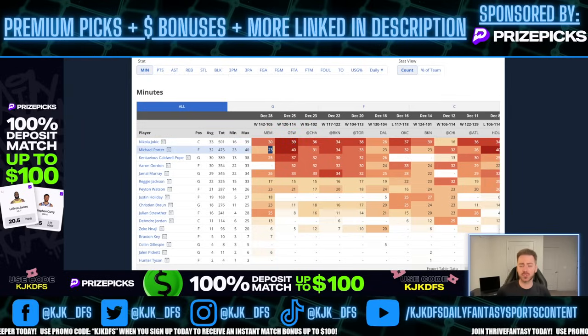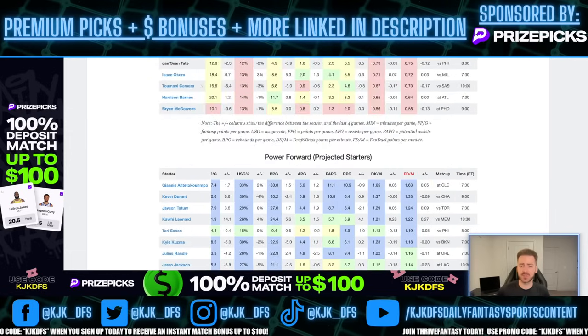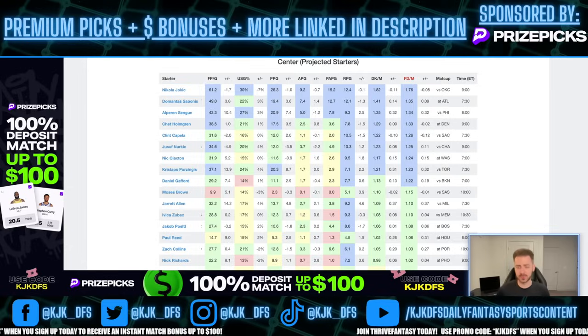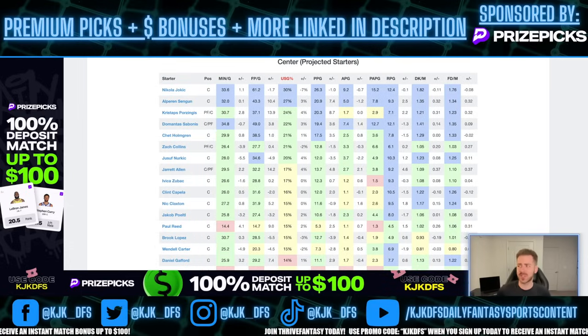Once again, Michael Porter Jr. is listed as questionable. He might sit in this one, which should just increase Jokic's usage even more, and Jokic, once again, is one of the top fantasy point producers in the entire NBA, whose ceiling is just through the roof. He is the top fantasy point producer this season with a 1.76 fantasy point per minute metric as far as the PrizePicks fantasy scoring format. 30% usage rate as a starting center is absurd.